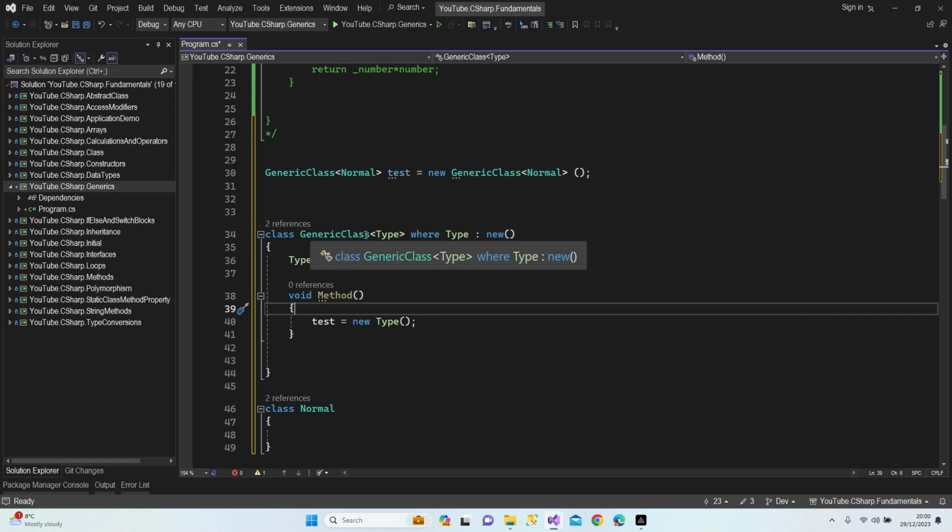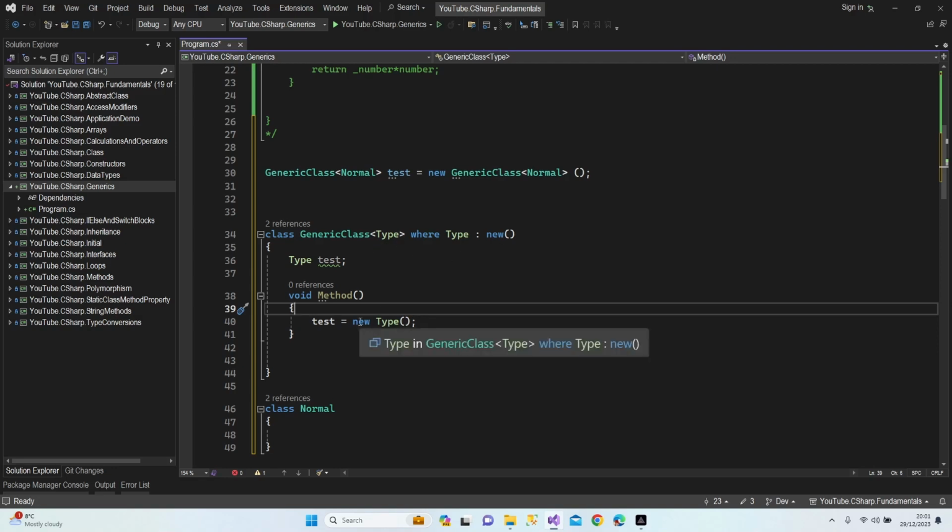This is a class which is called a generic class, and this class is going to be generic, and I am expecting a type, and this type can have a new object, can be created as a new object by the user. So as you can see, the error has gone. Now we can use this generic class with the new keyword, thanks to the where constraint and the new keyword. All right.